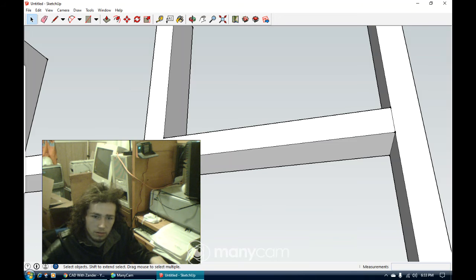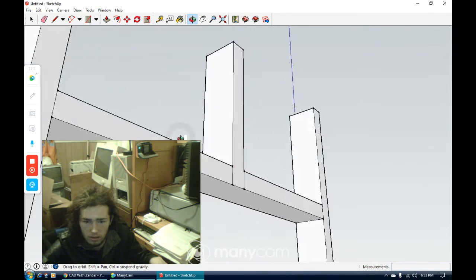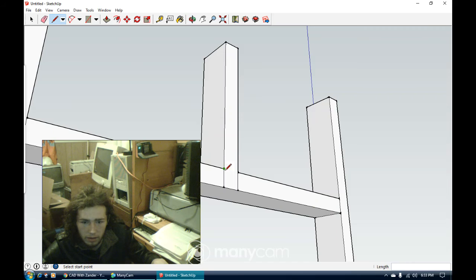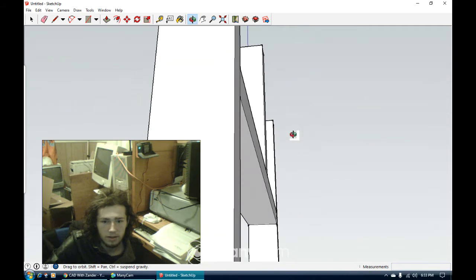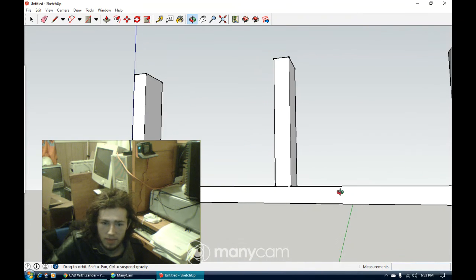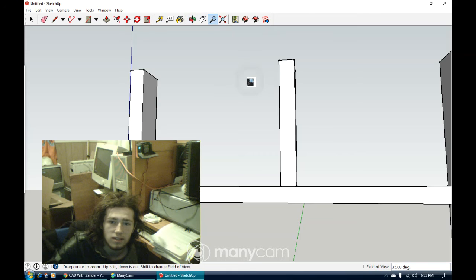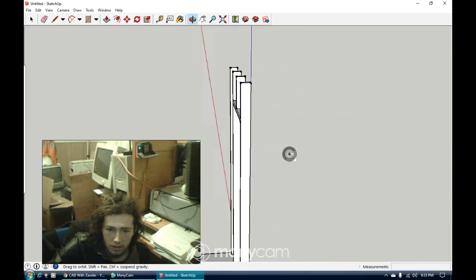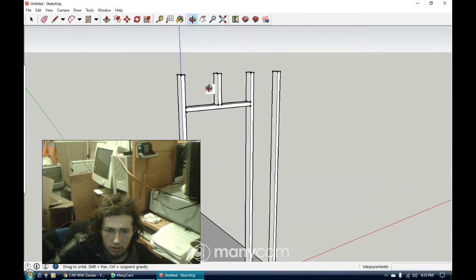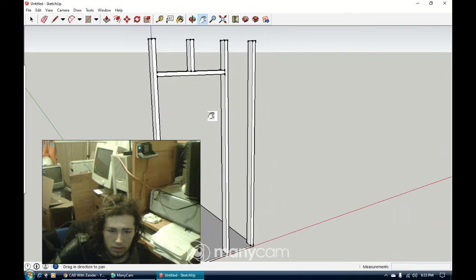So what we can do is modify the frame to make it more traditional by creating lines and deleting the old ones. Simply done. And if anyone needs any kind of help or anything, let me know down in the comments. So, as you can see, we now have this right here, our beautiful little stud wall.